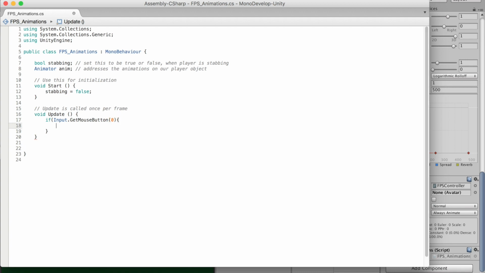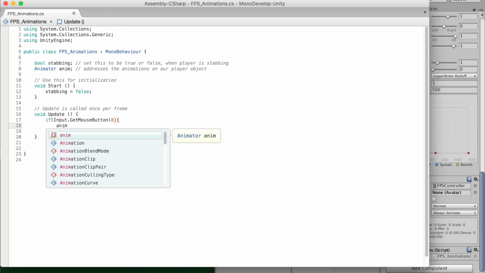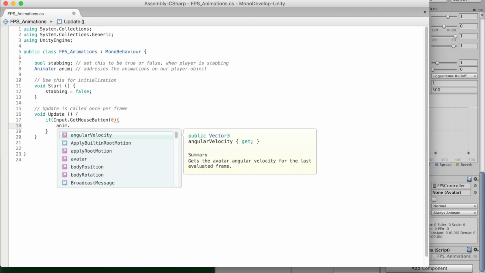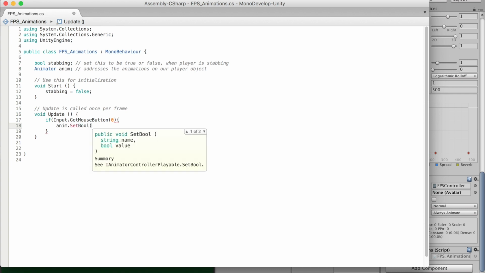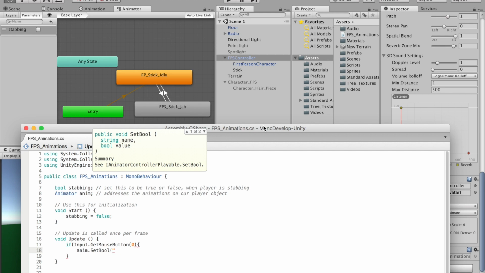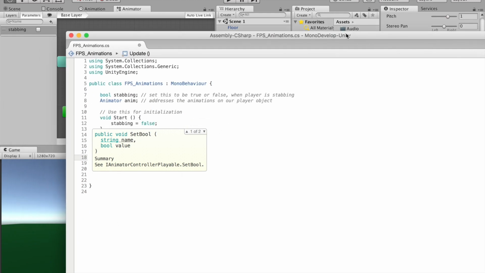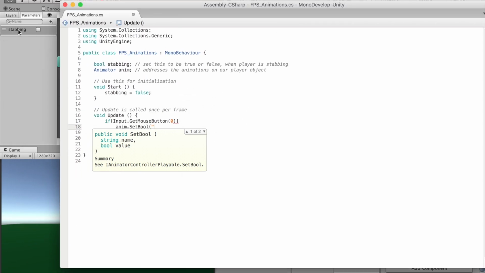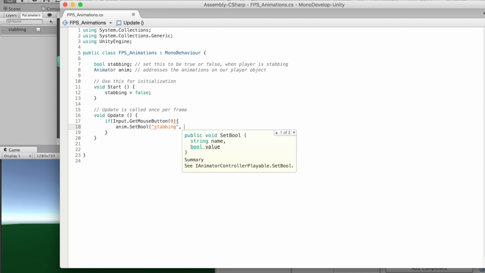When we press this button, we're going to address our animator and set the bool. We need to first access the name of it, and it's going to be stabbing, and that refers to the parameter there. So we're looking for the name that matches this name right there, and spelling matters. It's taking a string, so we have to put it in quotes, and we're going to set that to be true when we click the mouse.